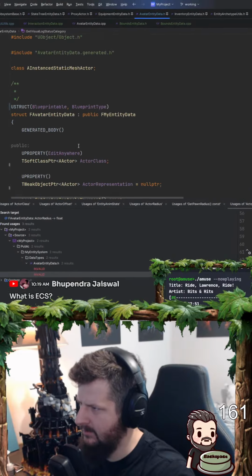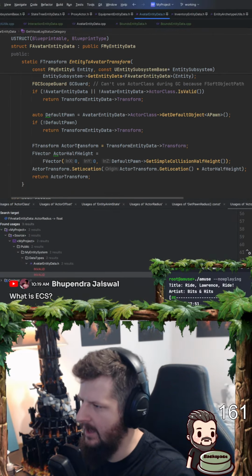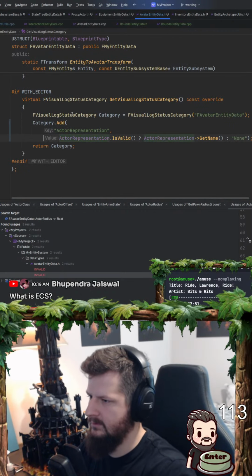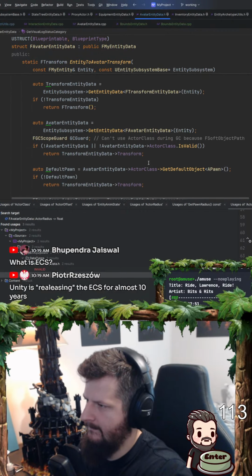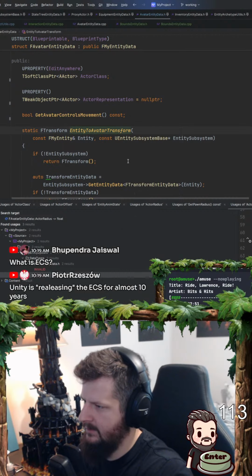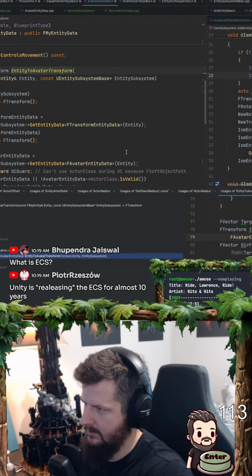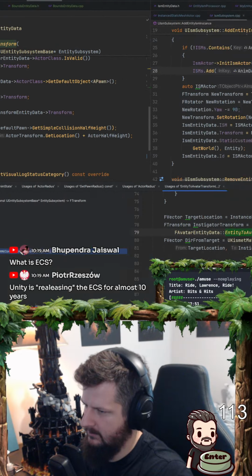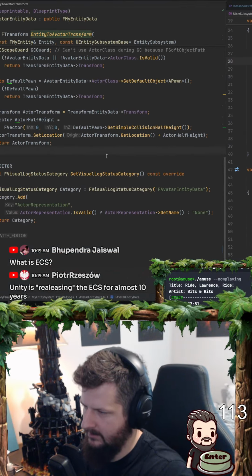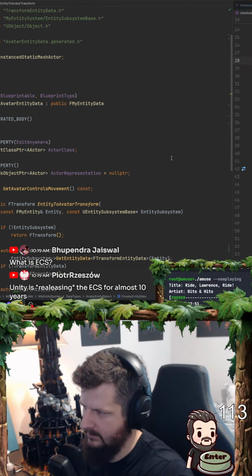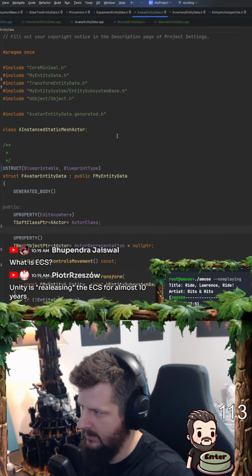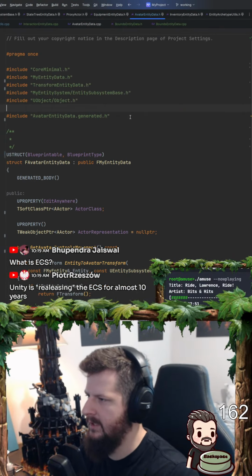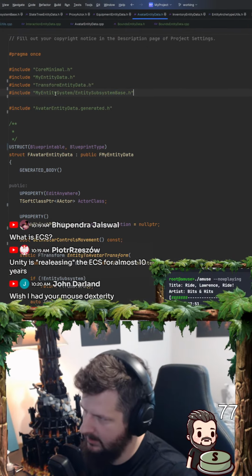So what is the debug information I need here? Basically nothing. The debug information is kind of useless for this guy. Entity to avatar transform, I guess I do use that. It's kind of a weird place to keep it, but we'll leave it there just for simplicity. Why am I forward declaring that? That makes zero sense. I don't need UObject there either.